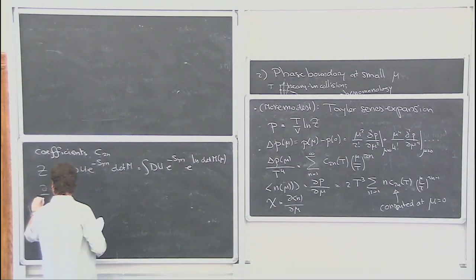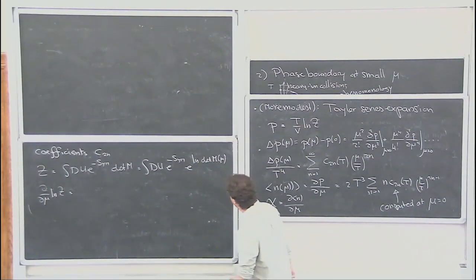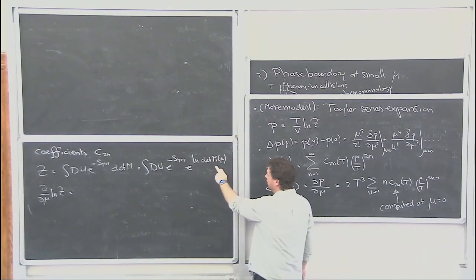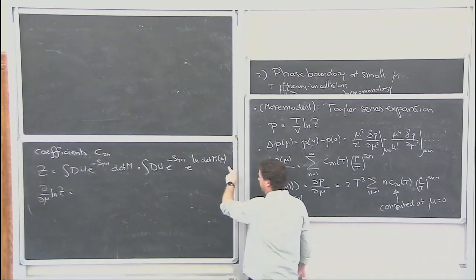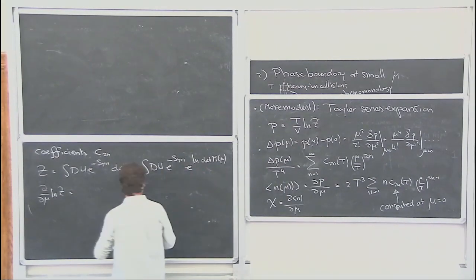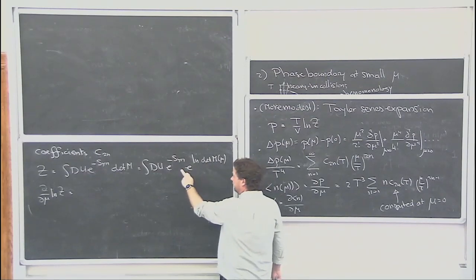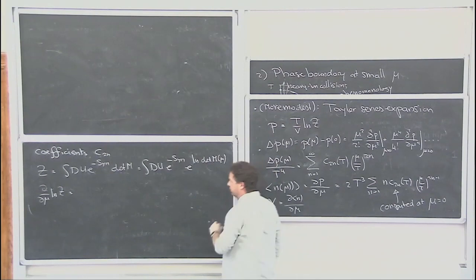So let's just work out the first few derivatives. If I take the first derivative, if I differentiate this term, it brings down the log of the determinant, and then I have to take the derivative of the determinant of this matrix. If I differentiate with respect to mu, it brings down this whole term, which then appears under the integral. So I'm actually computing the expectation value of the derivative of this term.